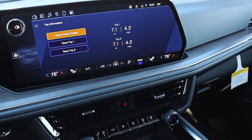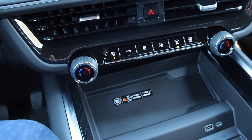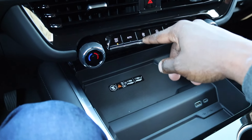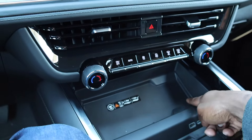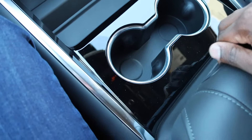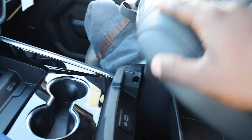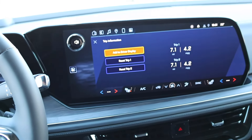GM has always been good at keeping physical controls outside the screen, and they don't have to sacrifice that here because the bottom menu never goes away. Heated seat controls are still accessible there, and you can adjust the fan right from the strip. You have dual climate control, a wireless charger, two USBs, cup holders, two more USBs, and a removable tray with deep storage below.